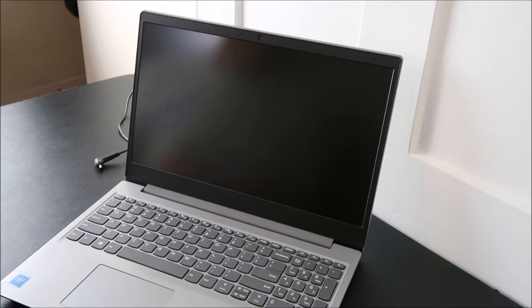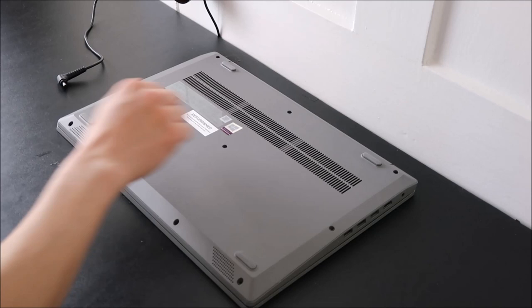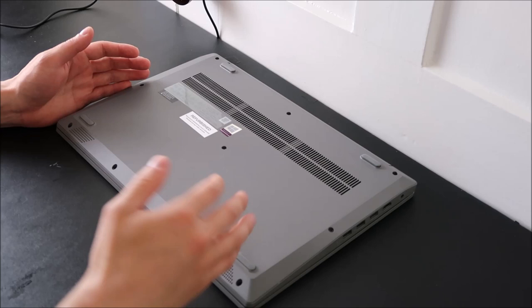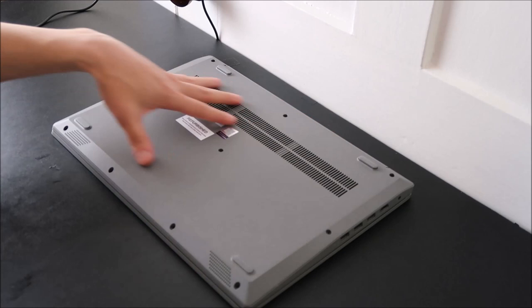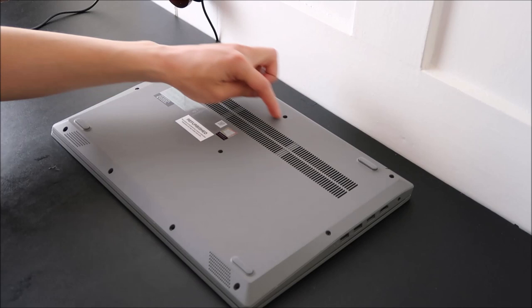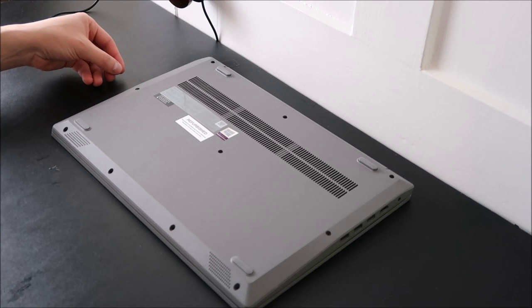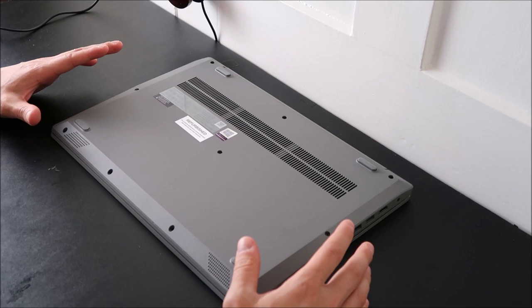To start, I'm going to flip the computer over. Generally speaking, many of you should have easy access panels or doors where you can remove one or two screws, pop those out, and have easy access to your hard drive and RAM. If you don't have those, here are a few pointers. First, obviously remove all the visible screws — it helps to have a magnetized screwdriver. Keep in mind if your battery slides out, check under there for screws. Same goes for under the DVD drive and under your rubber feet — sometimes they hide screws there.